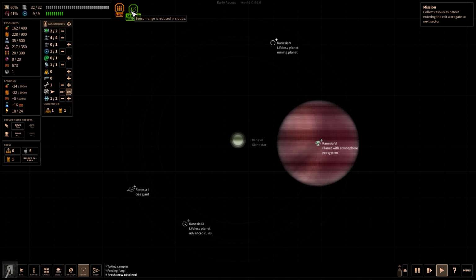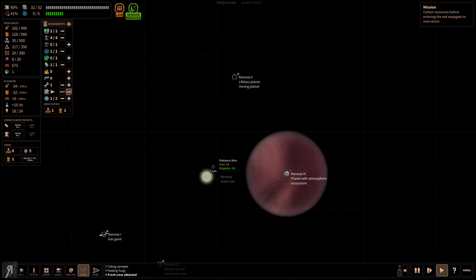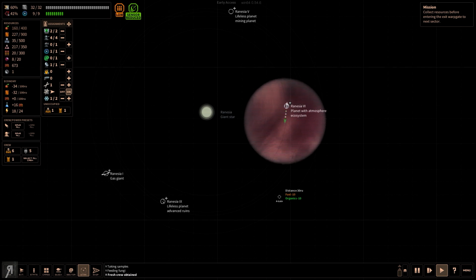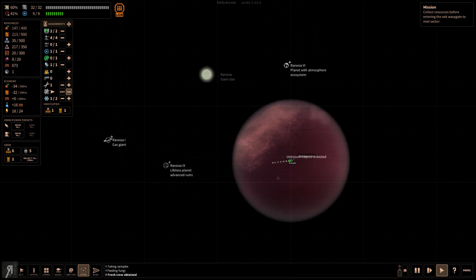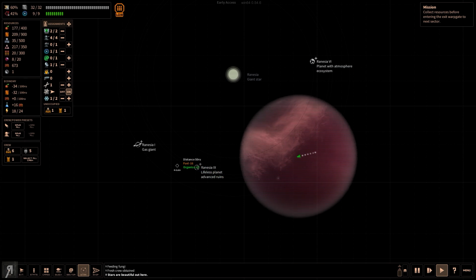Okay, so yeah, sensor range is reduced in the clouds at the moment, and we have low explosives, but that is nothing to be too concerned with. So technically what I can do now is I can... Ooh, hello. A bunch of dead bodies. They were thrown out the airlock. Okay, so yeah, more organics for us right there.